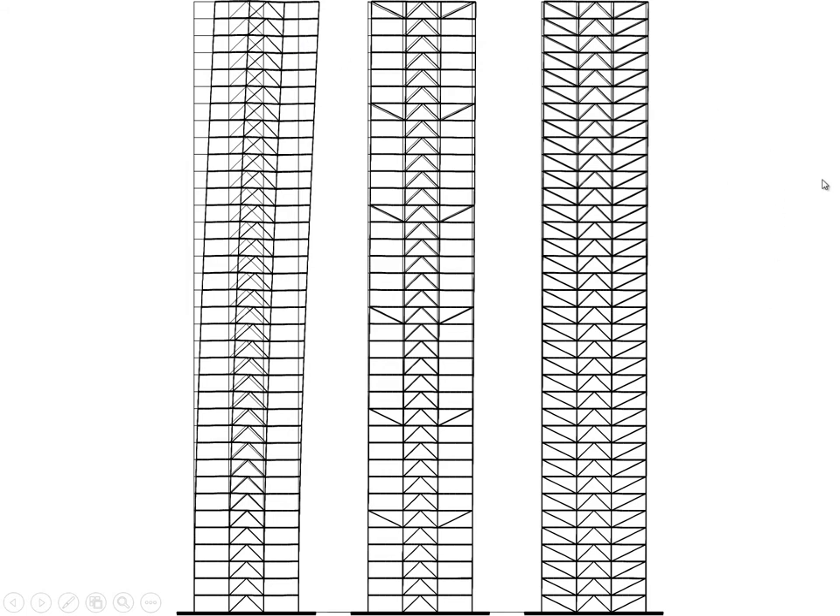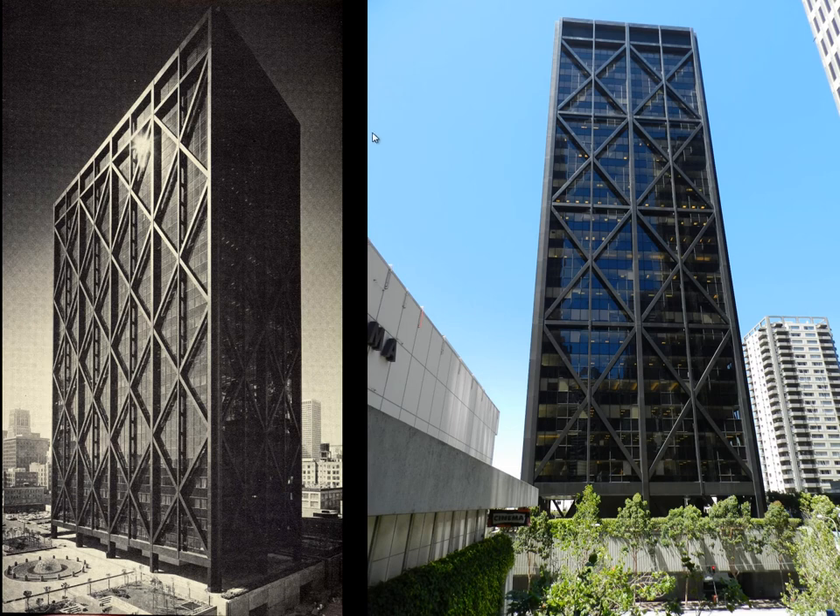This is a way of bracing the building internally with full triangulation. The dilemma is that the more members you have, the more they interfere with architectural utility, as elements obstruct people's movement through the building. One solution is to not work off the core or the inside of the building at all — instead, create the biggest possible braced frame by moving it to the perimeter, just short of exceeding the building's footprint. The answer is a truss tube.